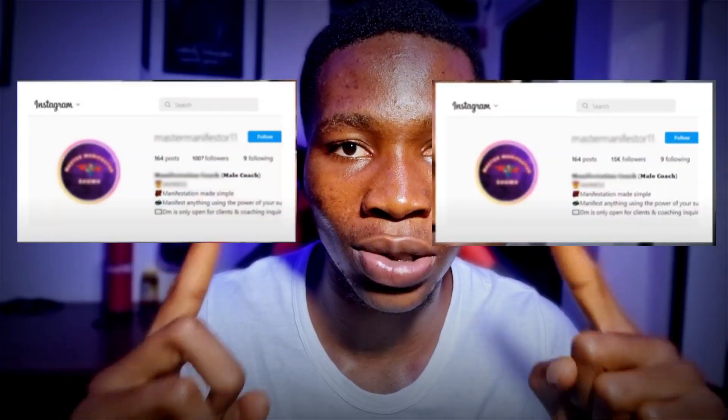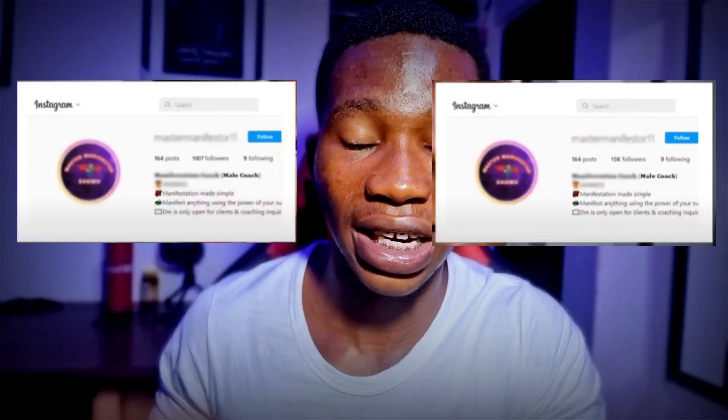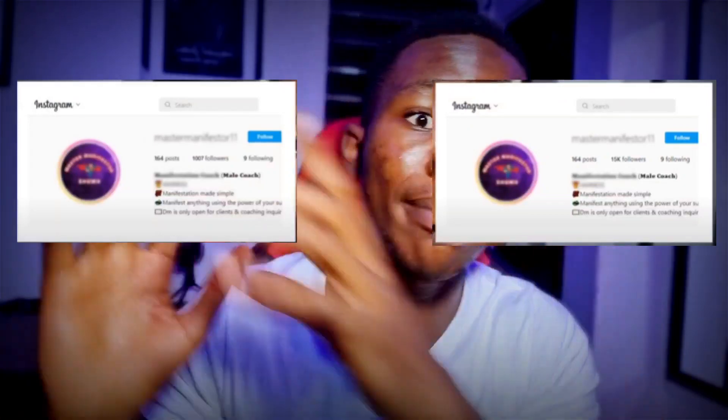I tested Kickstar side by side with Plexi. The picture you can see right now shows one of the accounts I tested Kickstar on — the account was at 1,000 followers, which I got by the follow-and-unfollow method and posting a lot of content every single day. Then I started using Kickstar and you can see the account here at 15,000 followers. Kickstar actually works — I've tested it on two different accounts, including my main account which is at 13,000 followers right now.